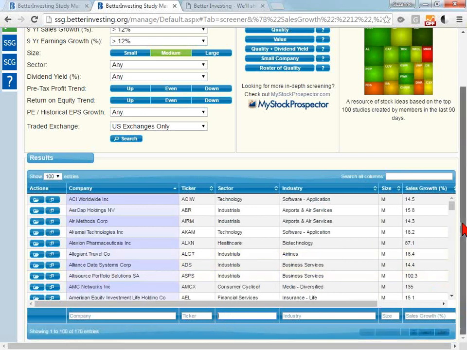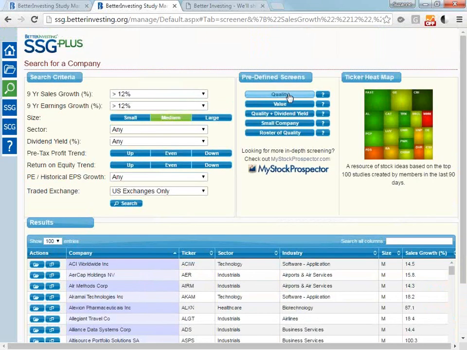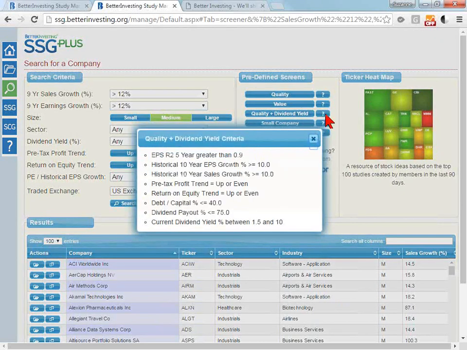Similar concept, but we do it all for you in terms of stacking up the various criteria. We have a quality screen only on dividend-paying companies, and for example, a value screen, small company, and roster of quality. I think roster of quality is the newest one here. If you want to know what exactly goes into one of these screens, like the quality and dividend yield one, just click on the question mark and you'll get a reminder of what goes into that screen.